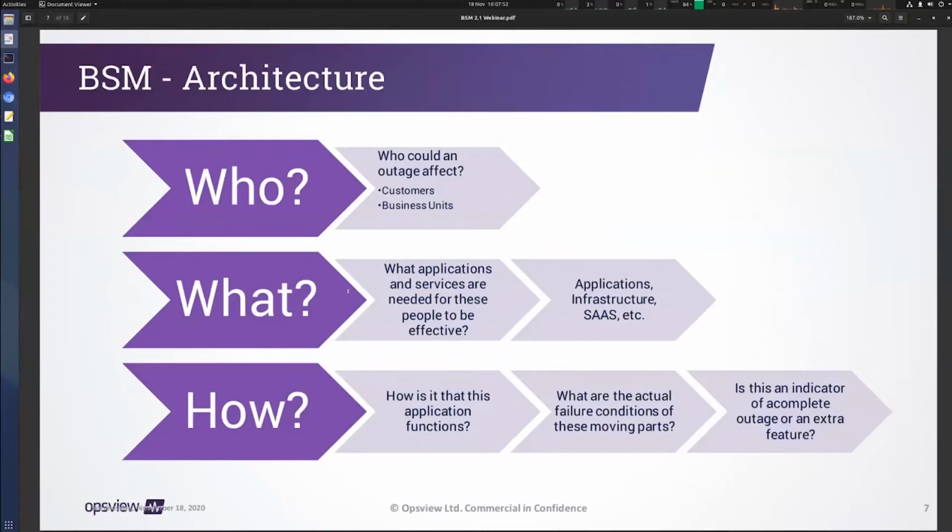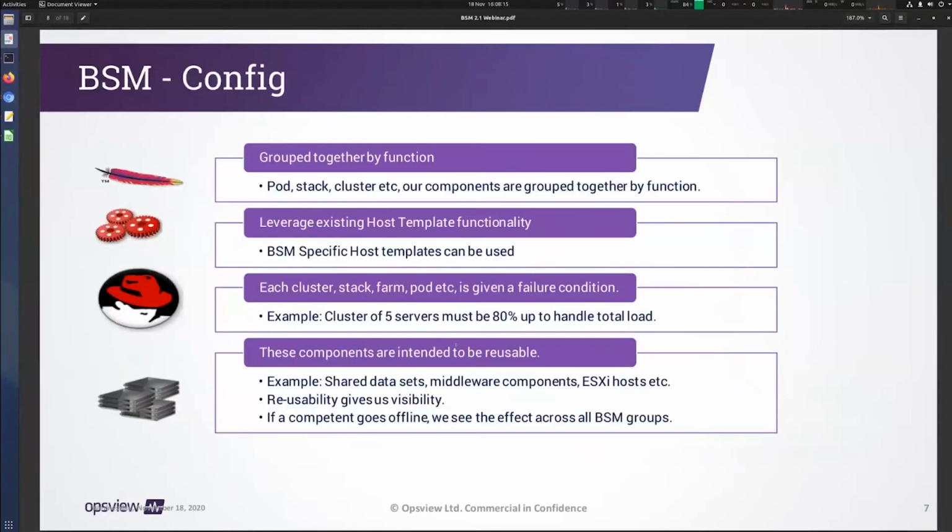We can see who this outage will affect, whether it's customers or business units, and whether it's applications or particular services that these people need. A big thing here is that we've got an indicator of how big the impact is going to be when something goes offline.